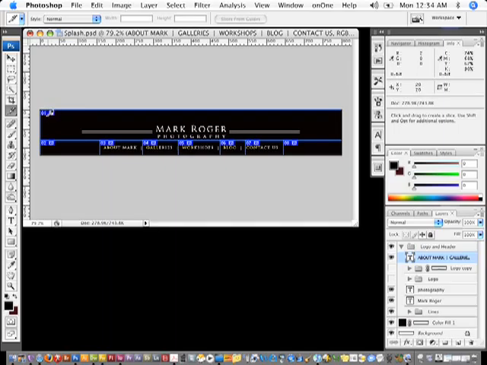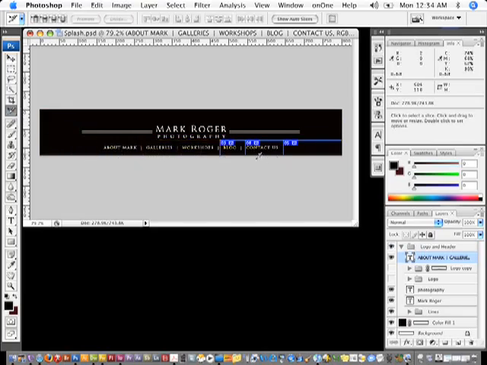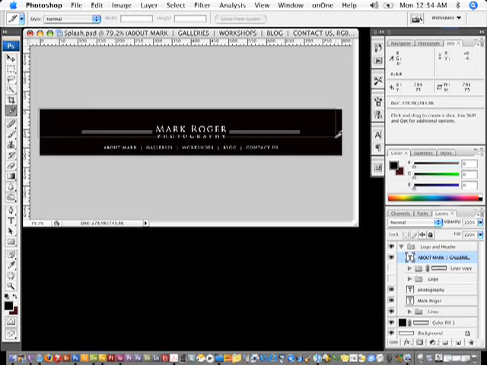It's just a regular header, and we have a series of slices that we've drawn out here. Now, if you don't know how to draw the slices out, I'm just going to go ahead and delete all of these to show you what it looks like. So we have a couple of text layers, a couple of just solid lines that we're using. And I'm going to navigate over here to the slice tool.